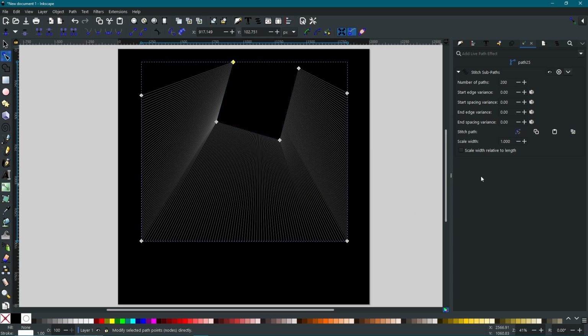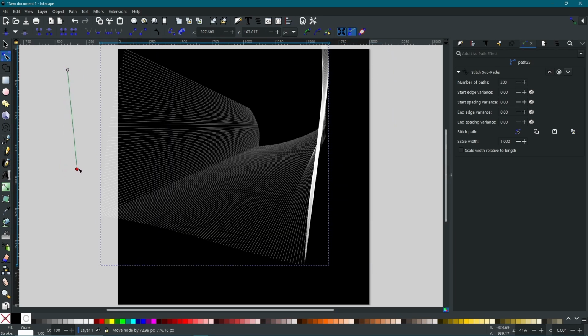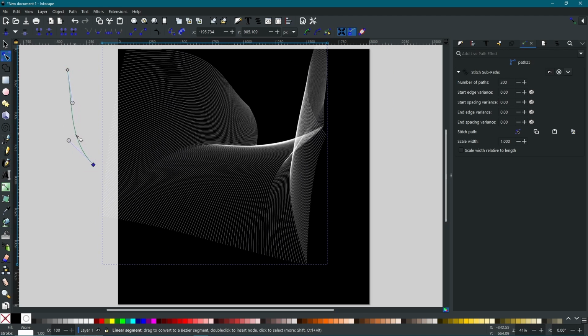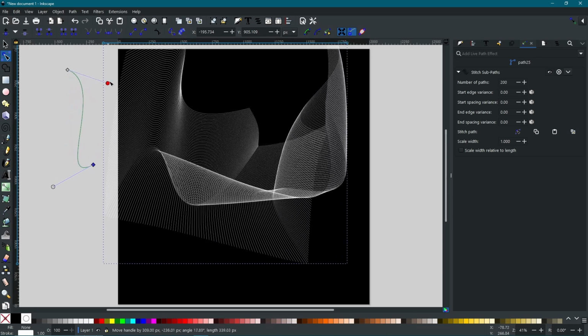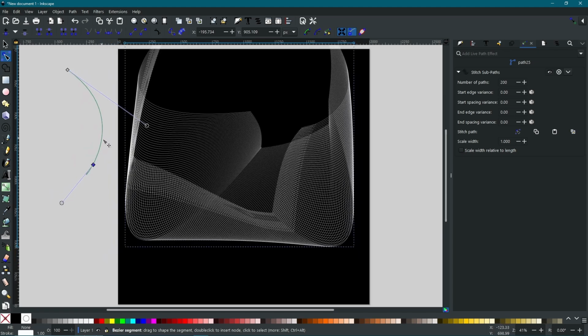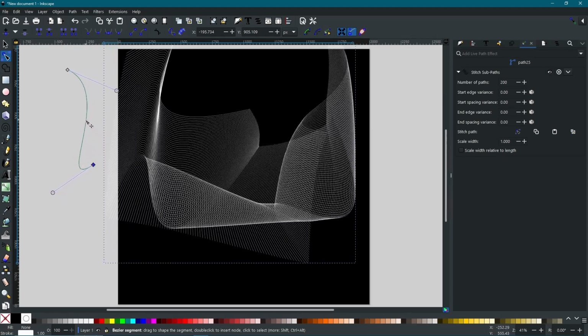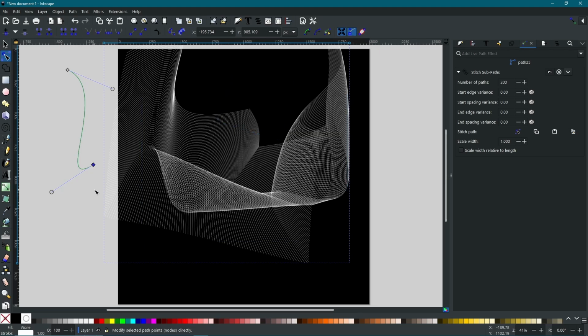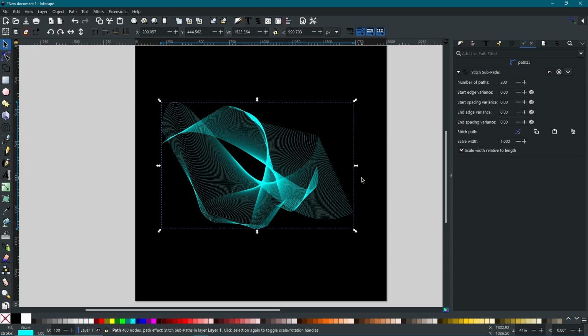You can make it seem a lot more warped, something like that. And then I'm going to go to my Edit on Canvas. And now, as you can see, it gives a really cool effect. And you can be playing around with this for a long time. I have done that many, many times. I've just been playing around with it and seeing what works and what doesn't. And then I have just carried on playing and playing to see if there's anything else that I can do with it, because it's just so much fun to get some really interesting designs, and it is very easy to do. Now there is one more thing that I wanted to show you.